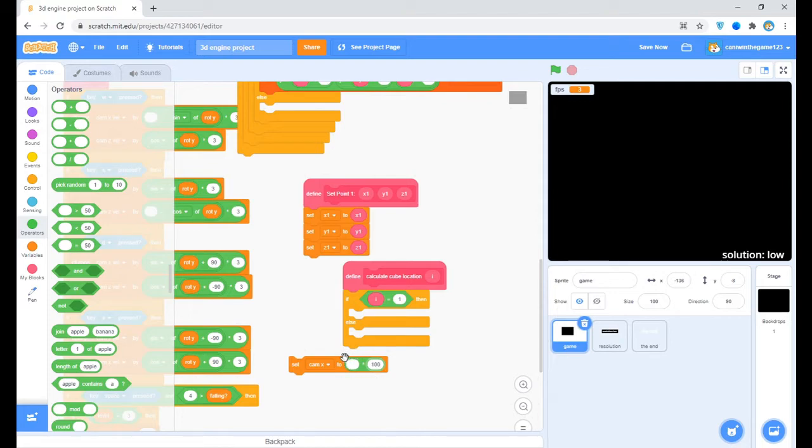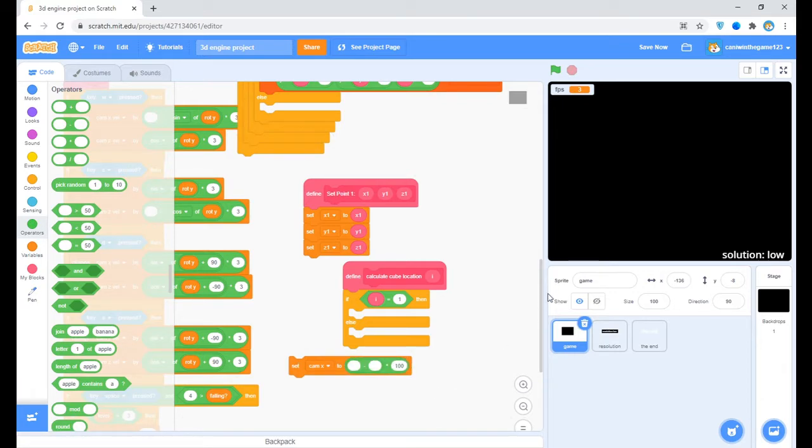And then we want to grab a negative. I want to grab negative, and I want to put that there.